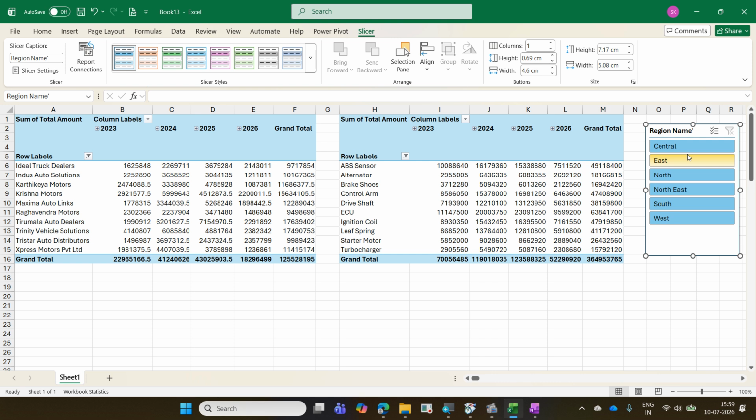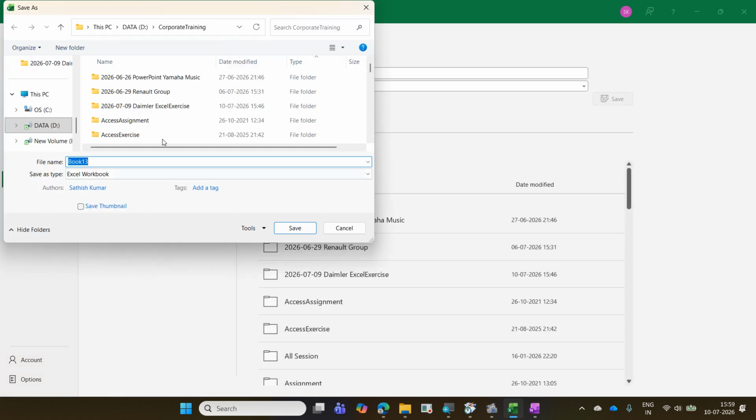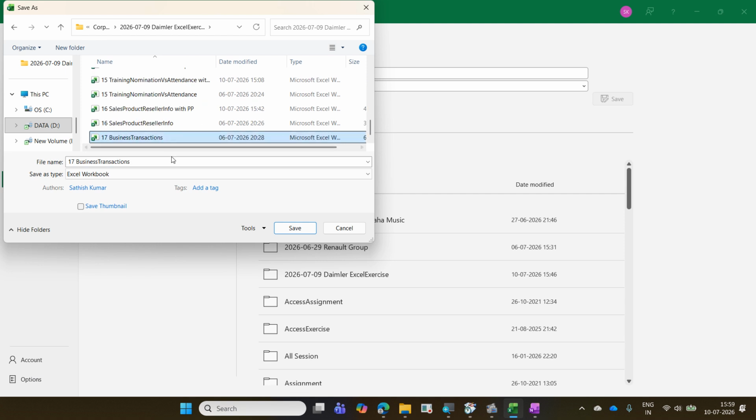One minute. File, save as, browse. It's Power Pivot.